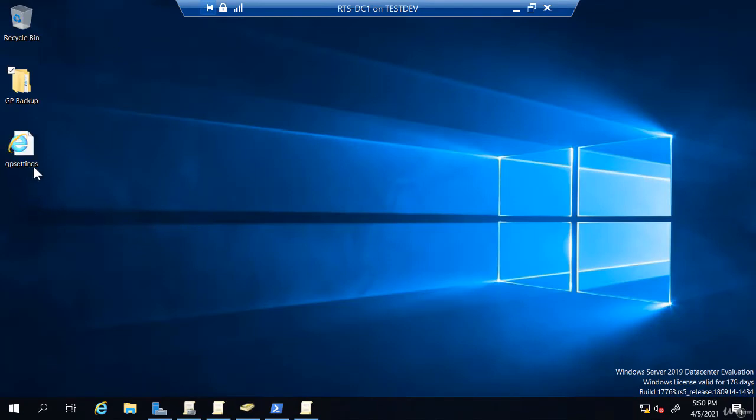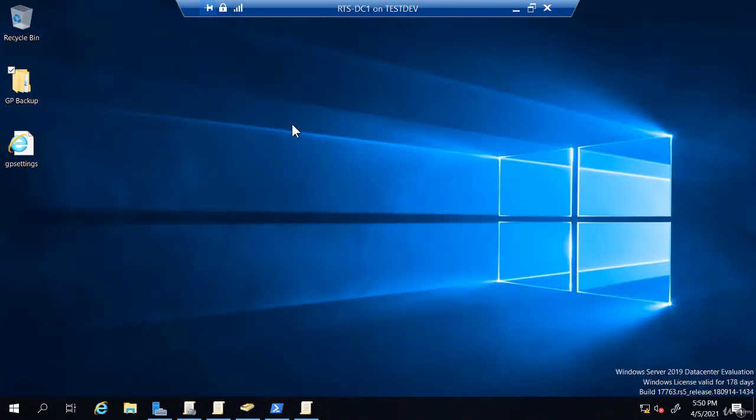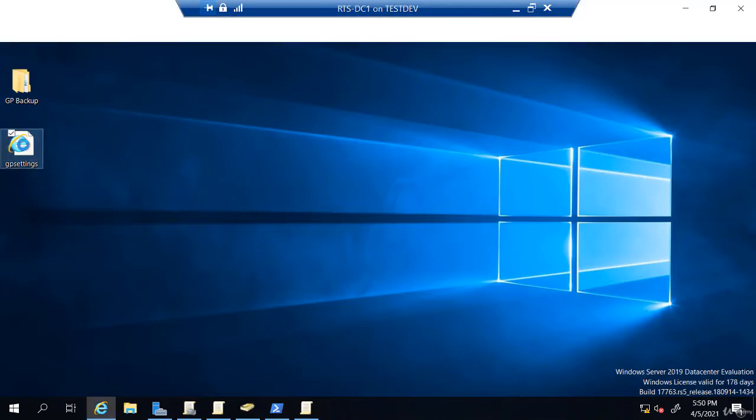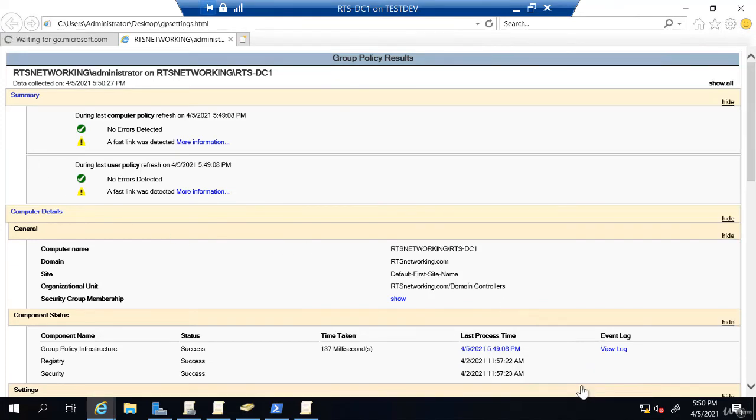It takes just a moment, but I wanted to be here so you could see that pop up. When the command finished executing, the GPresult /H, this is what it created. So a few seconds after you run it, a web page just pops up in that location. Now I'm just going to open that GP settings file. And again, you can name it whatever you want, just make sure it ends with .html. I'm going to click allow blocked content here, and I'm going to select show all over on the top right.